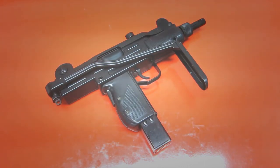As for cons though, stock out of the box, it'll run good for a while. But with that trigger sear and spring cap issue, it's a good investment to buy a replacement steel one, or if you can find them, just replacement factory ones, so if it does break you can just replace it. Like I said, they're only about a $12 part. But overall the gun has really good performance. It's got good gas efficiency, it's CO2. $180 though, I think that's a little bit high for this gun, with extra mags also costing $40. But like I said, it's really one of the only gas blowback Uzis readily available on the market. So with that, guys, this has been the review of the KWC CO2 powered Mini Uzi.